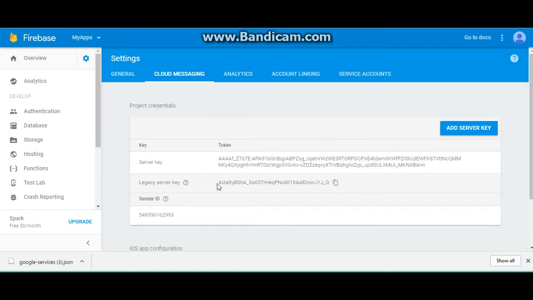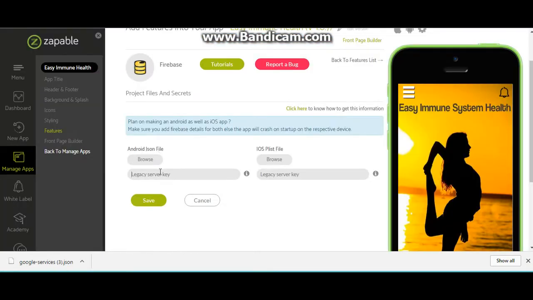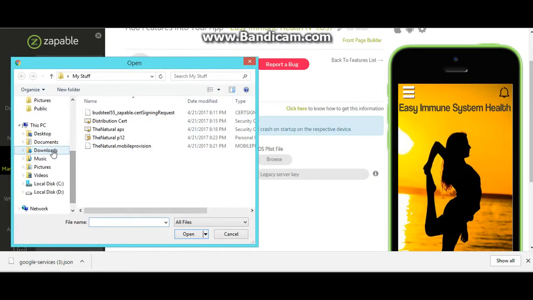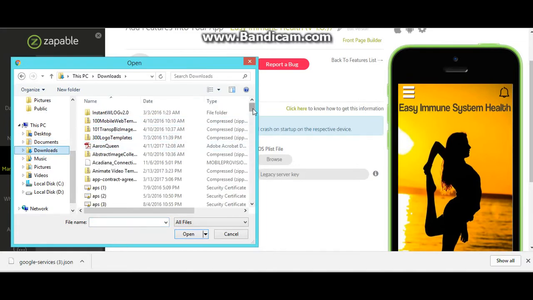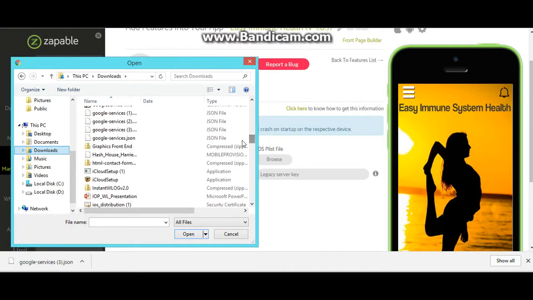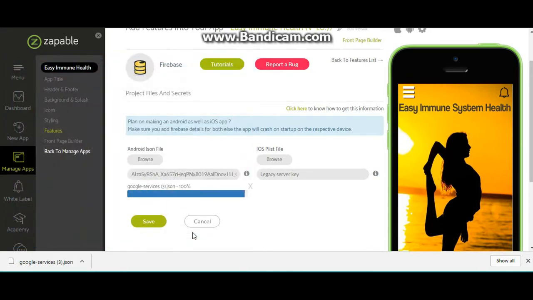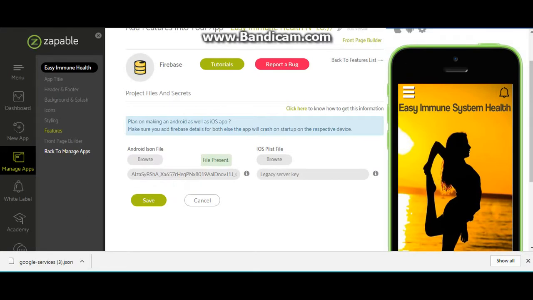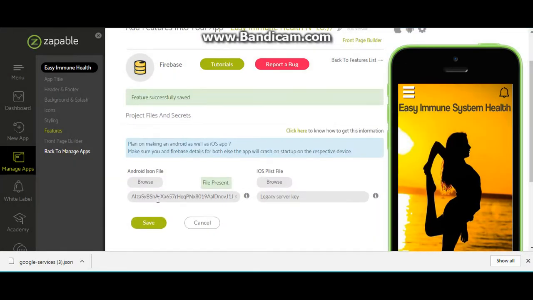Now we have our legacy key here, and we can highlight that, copy it, go back to Zappable, paste the legacy key, browse for the JSON file, our downloads, Google, that was this one, open, and save.